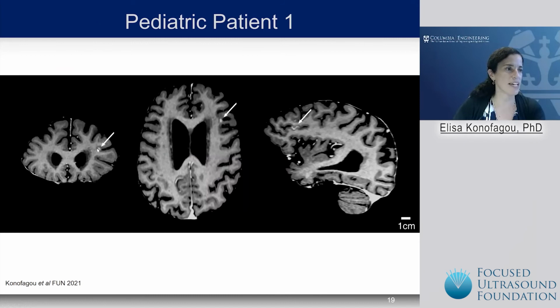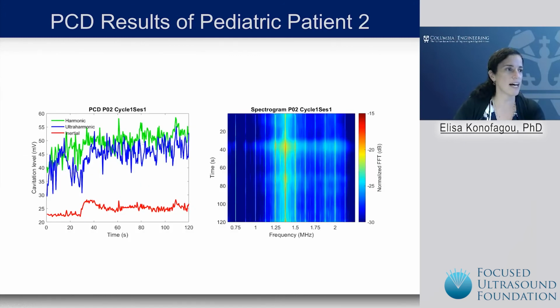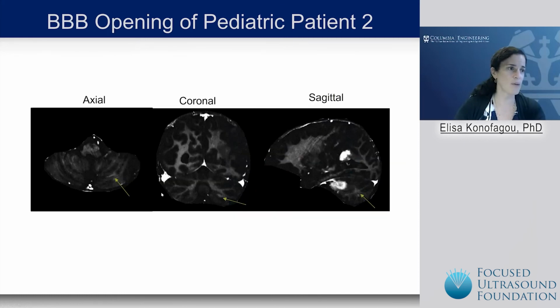And the opening was very targeted in this region of the gray matter, very close in the pons of the actual pediatric patient. That was with patient 1. And patient 2, very similar cavitation level. This is actually the spectrogram of that, showing us the frequency content at the same time as the time or distance. And we could also see a more diffuse cavitation in this case, a larger region of opening in this second pediatric patient, which we were able to see as a contrast-enhanced region in that intended region.